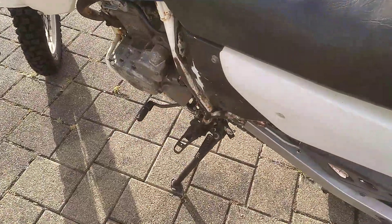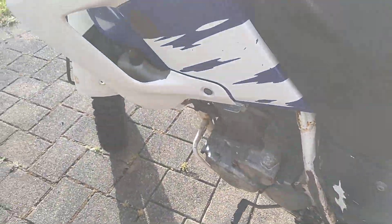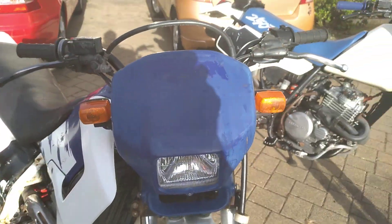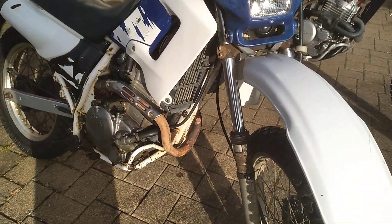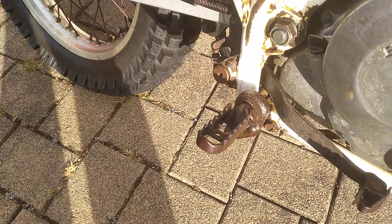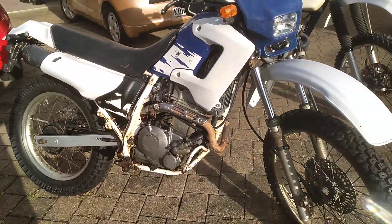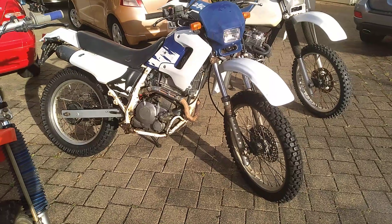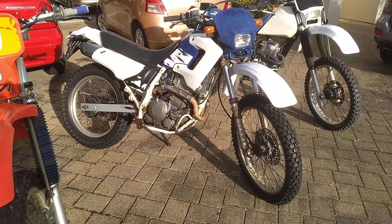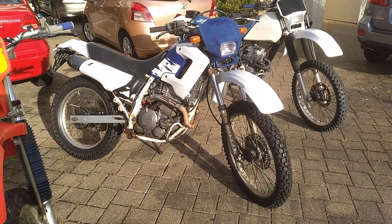It still has the original footpegs, gear lever — it's got patina on the tank, etc. — up here around the fascia for the headlight, and the original brake pedal and footpeg on this side as well. It's a pretty original bike, which is fairly hard to find in New Zealand and Australia. It did come with gaiters but they're in really poor condition — it'd look really nice with some new blue gaiters, which I may do sometime.